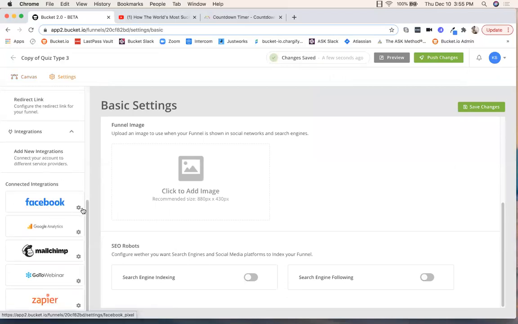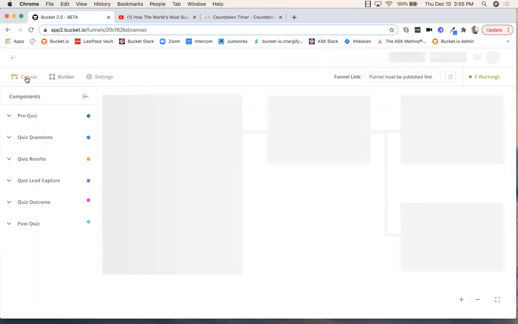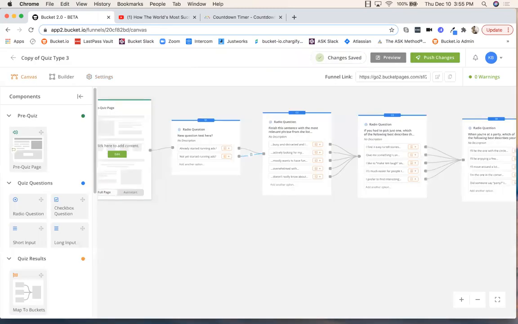There, it opened up. These are just the different integrations that I'm connected with, but you can see in our knowledge base all the different email service providers that we have directly integrated with. We do have additional ones coming, but also if you don't see yours on there, chances are you can integrate with Zapier, and there are plenty of resources to do that as well. But again, you can always reach out for help at support@bucket.io. So I'm going to go ahead and wrap up the presentation part.